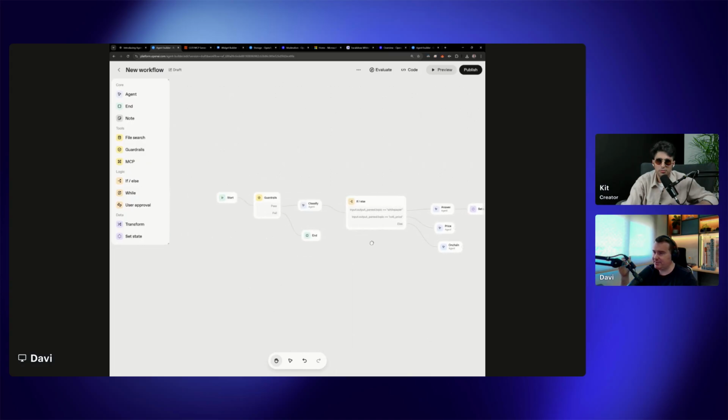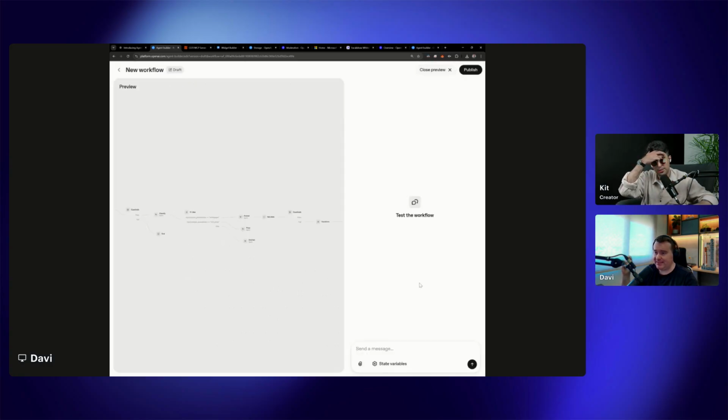So it's an intermediate flow, let's say, because we're using a lot of options here. We are using guardrails, transform, if else. We are not using user approval here, but it's very simple. If you need some human intervention, you can add it. All right, let's test it.